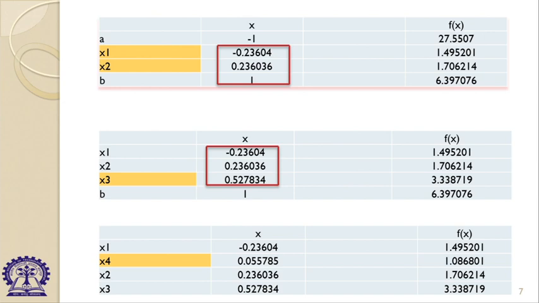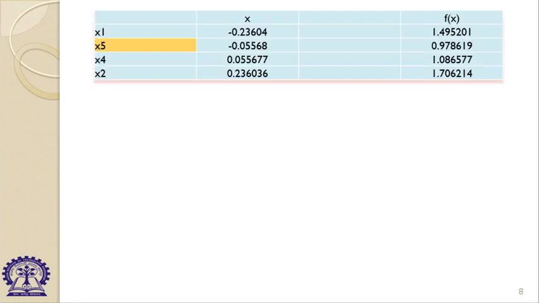Still we could see the functional value is not converging. That is why we need to do further iterations for this problem. We are again eliminating a portion, and what I suggest to you, whatever values I am showing, these are the values I have already calculated before, but you should do the calculations on your own. You can write a simple program, or you can use Excel for calculating the values, and we can have different iterations this way.